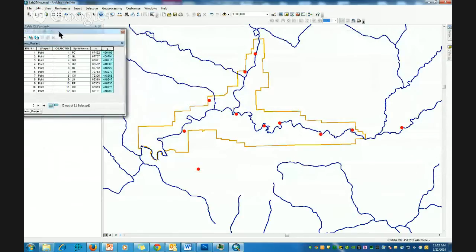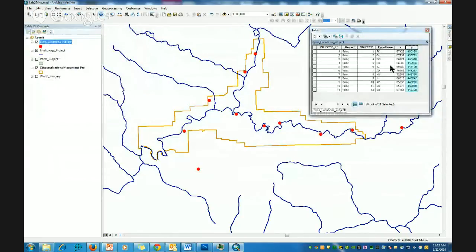There we go. Now what's really nice is that these records, or as we call them, rows, so this would be a row and this would be a field, these rows are linked to the map. So I can click right here and highlight a row, and look what it does. It also highlights the feature on the map. So this one is PC, it's highlighted on the map. And you can go through and highlight all of those, which can help you identify features. You can also hold the Shift key and select more than one record, which is nice.